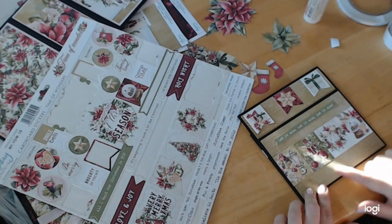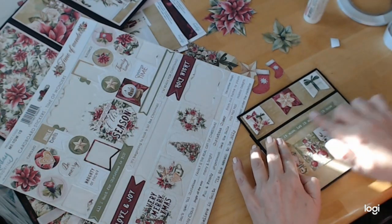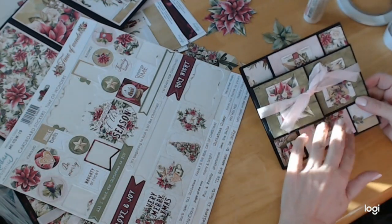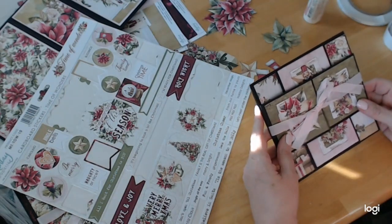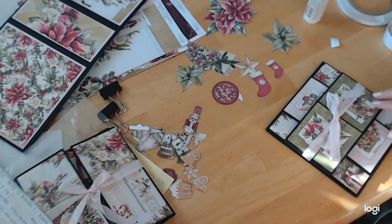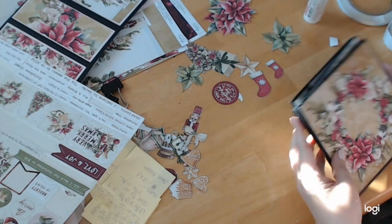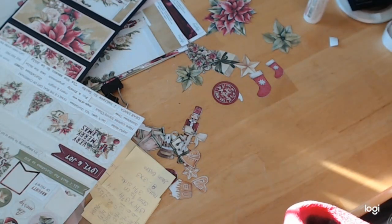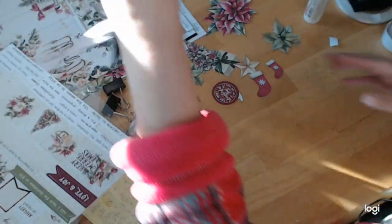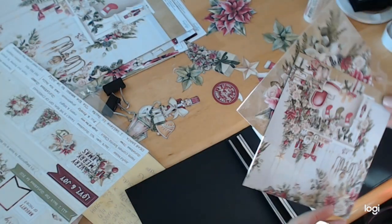And then maybe we have Let It Snow, Let It Snow. Yeah, I don't really want to add something to that. So I think that's all we're going to add to that. So now we have our pages in the right order. Let me just set them to the side for a minute. Let me close my glue. Oh, I'm going to need my glue for my inside papers.